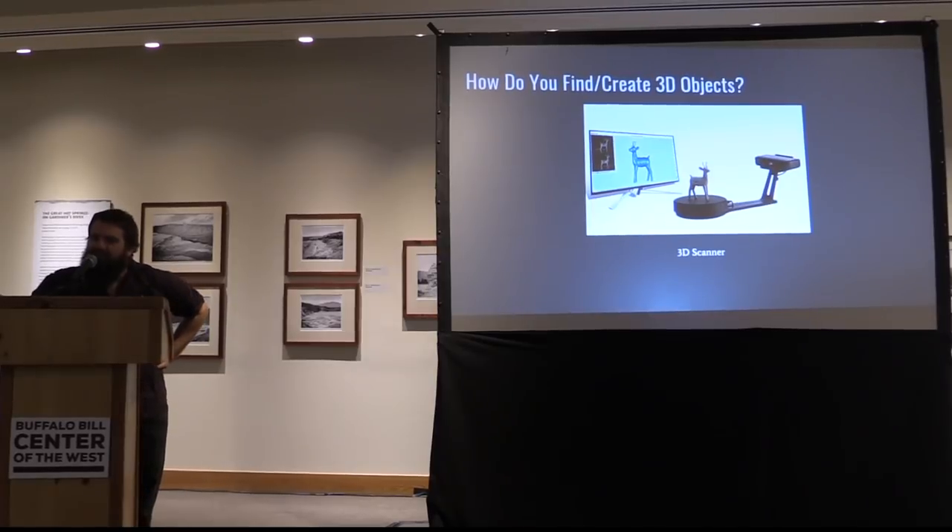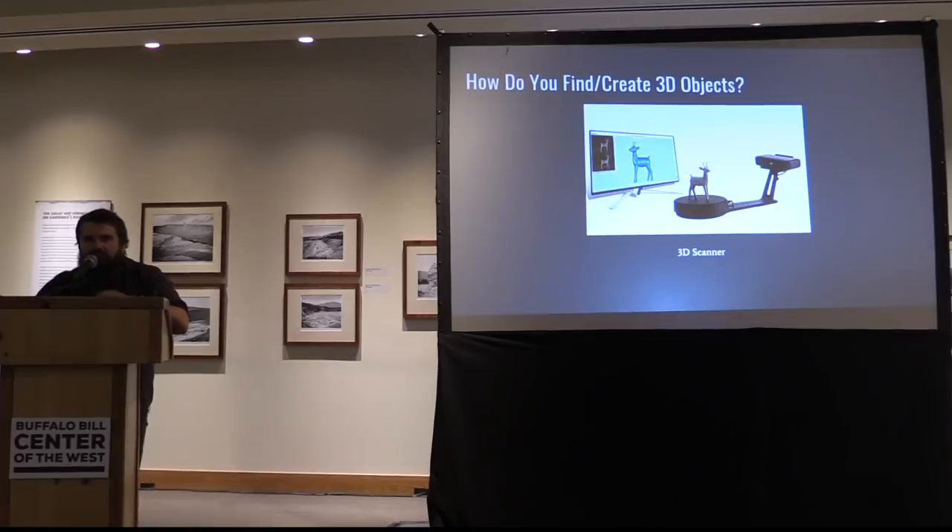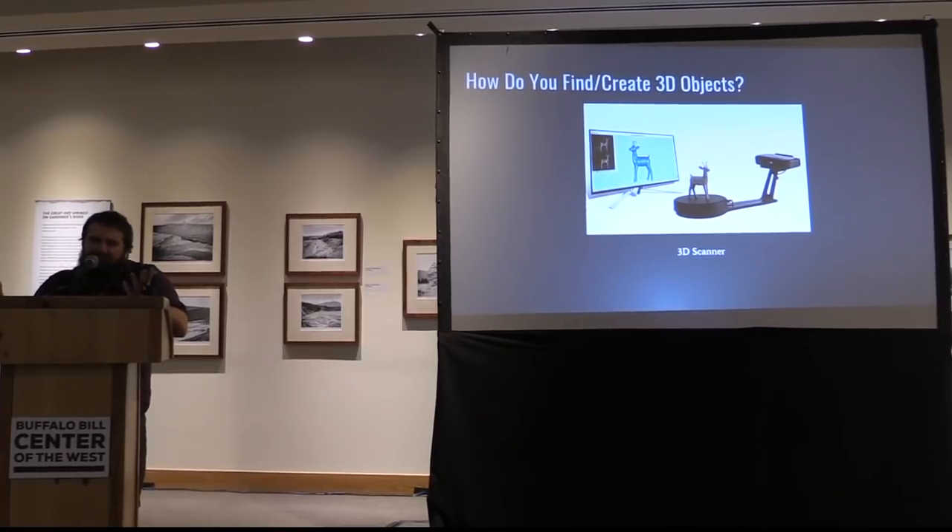I started looking around at 3D scanners and found one I really liked. It had a picture of a guy scanning some museum object. I said, okay, that one looks pretty cool, I bet you can do a lot with that. There's no price on it, so it can't be that much, right? I called up, tracked somebody down, and said, hey, I'm interested in this particular scanner — how much is that? He said $23,000. I thought he said $2,300. And he kind of figured out that's not where I was going. He said, what's your price range? I said, like a thousand dollars. So he helped me out and pointed me in the right direction.